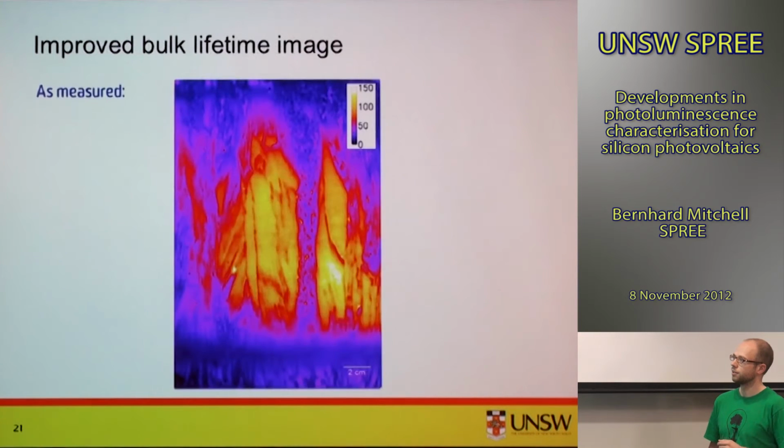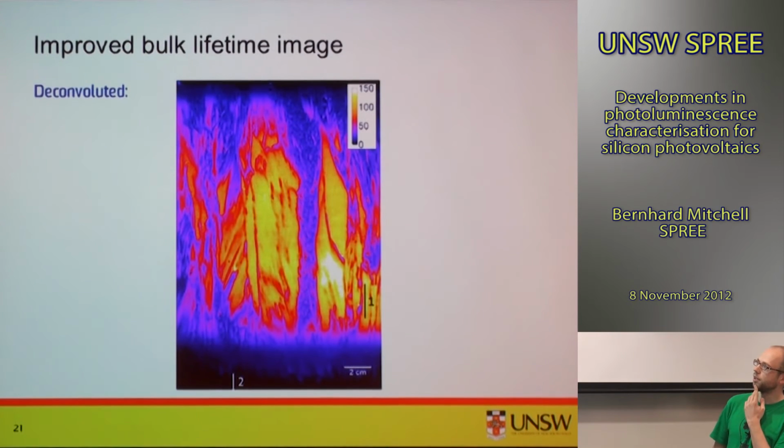If we then put that into a ratio, we can see that the as-measured image from the proof of concept study could be improved a lot, having much more crisp, better contrast, more details, and especially top and bottom coming out more realistically, with very low lifetimes. So this is a bulk lifetime image again.